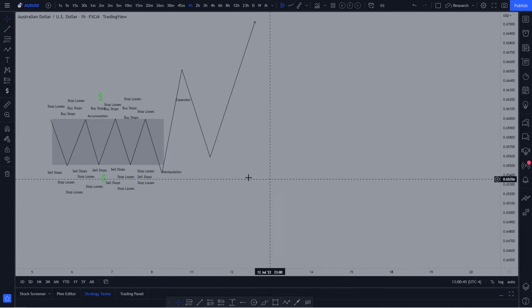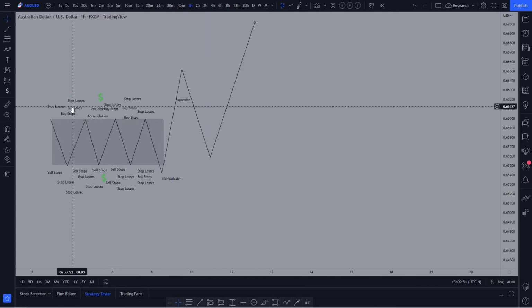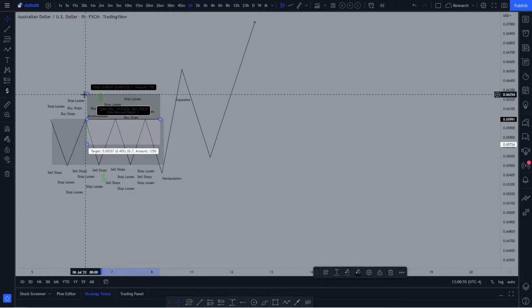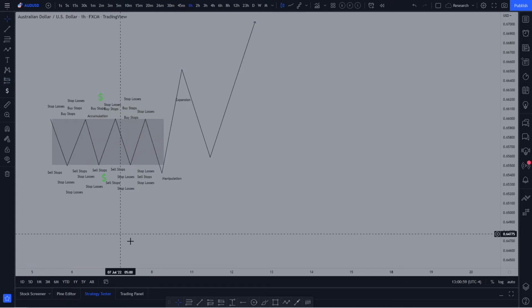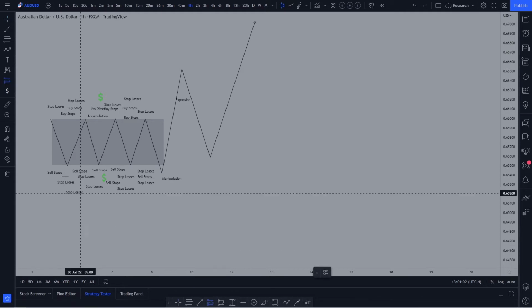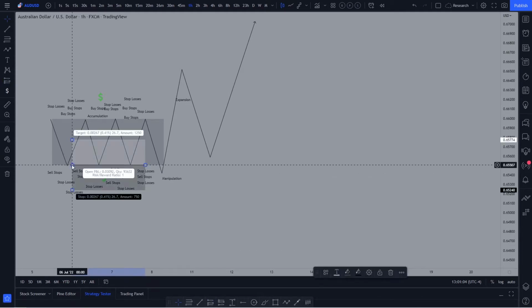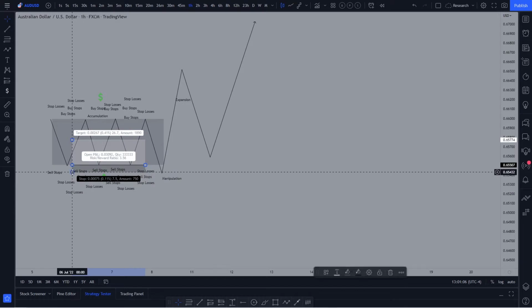Okay, this looks very ugly, but let me go ahead and cover why this is pertinent. So we have buy stops and we have stop losses. Why do we have stop losses? If someone is shorting up here, chances are they're gonna have their stop loss just slightly above the range, and more than likely, and I know this from experience as well, if you're gonna buy at the support level, you'll have your stop loss right down here.